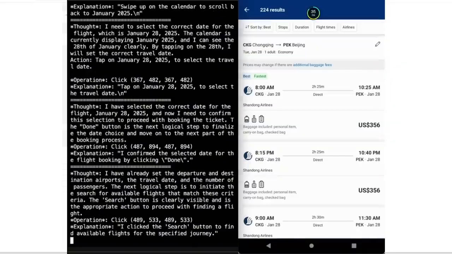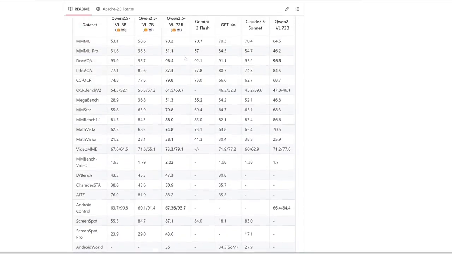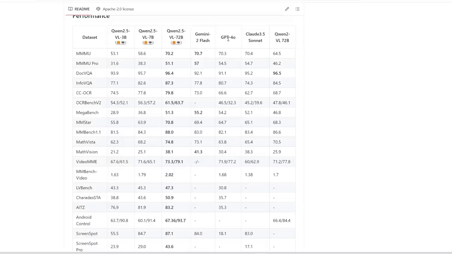And by the way, this absolutely crushes other leading vision models in various benchmarks. So Qwen 2.5 VL, the largest version, which is 72 billion parameters, note that out of all these benchmark scores, it has scored the highest, well ahead of GPT 4o and Claude 3.5 Sonnet. This is an insane achievement, how it's able to crush not just several benchmarks, but all of these benchmarks.